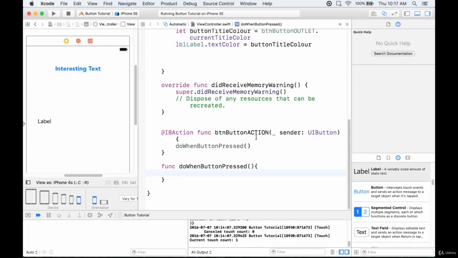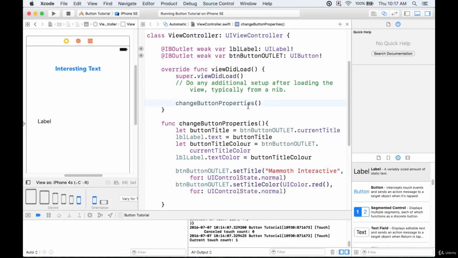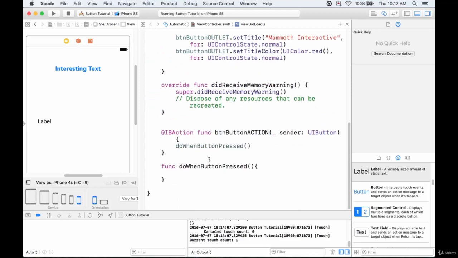In fact, I'm going to no longer call the change button properties in here. I'm just going to call it in here. Change button properties. So we kind of have an unnecessary function call now. We could have just called this change button properties inside of the button action, but there's no point stepping back now.